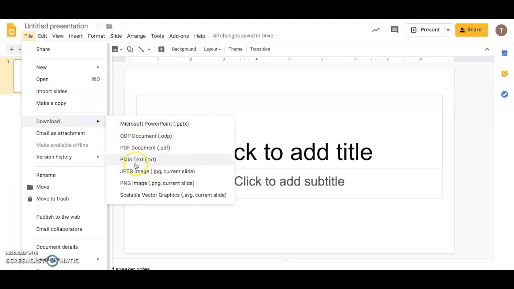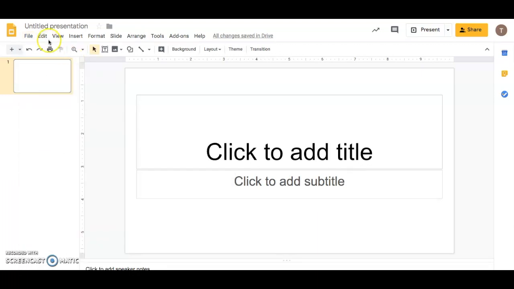You can download your presentation out of Google Slides in multiple ways. You can download the entire presentation as a PowerPoint or as a PDF. Or, and I do this all the time, you can download specific slides as pictures by selecting JPEG or PNG. This is a handy trick if you want to create your own social media picture post, a basic infographic, a flyer, or a YouTube thumbnail.